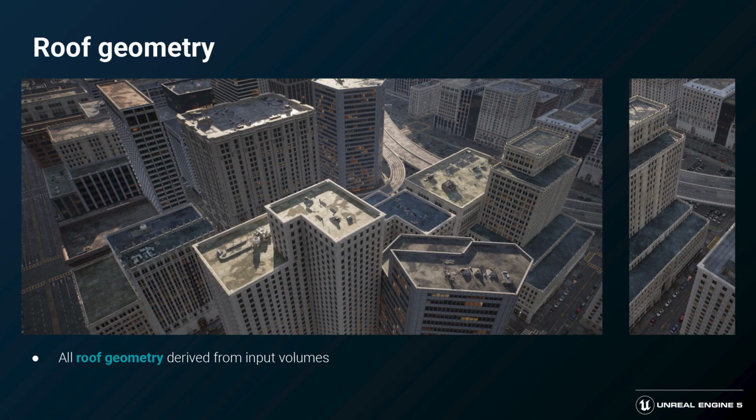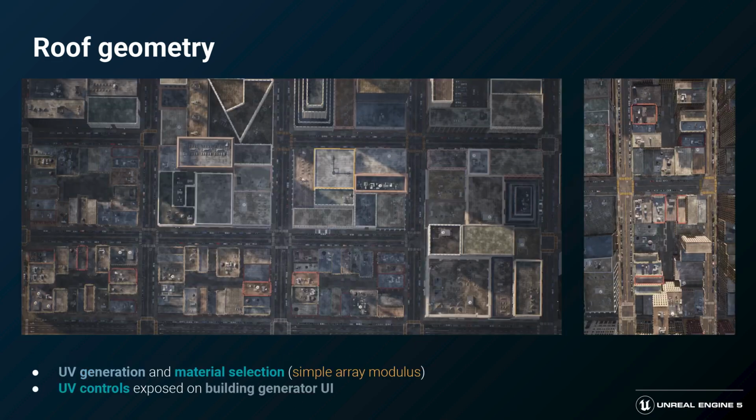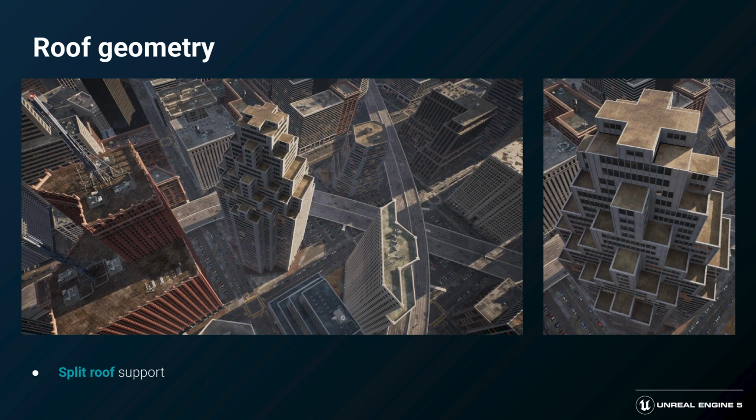Building a one-stop recreate-all roof geometry from the floor slice primitives was too complicated, and edge cases popped up with every tweak. UV generation and scaling controls were added to deal with unique roofs which could not be instantiated. The UV controls were exposed on the building generator UI for end users to evaluate good default values. Building volumes developed from simple cubes to complex cubified volumes. Split roof support was added to deal with the complex volumes as best as possible.